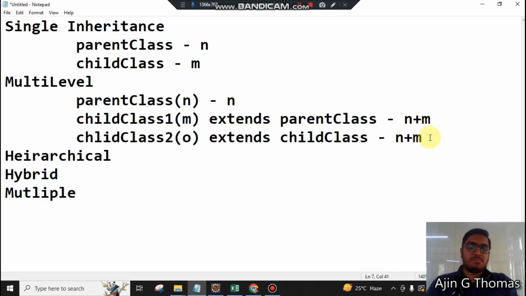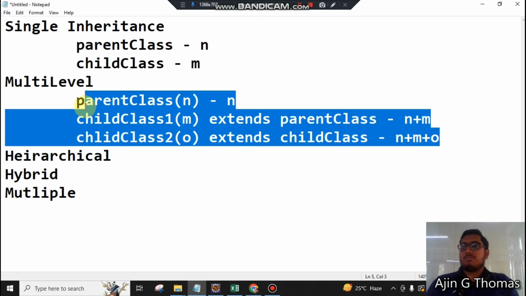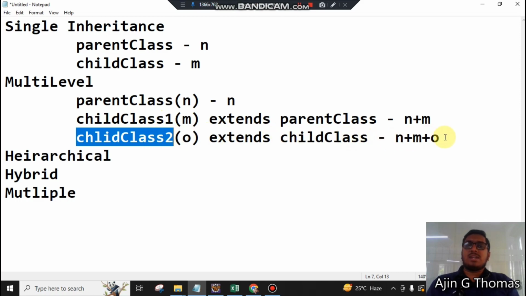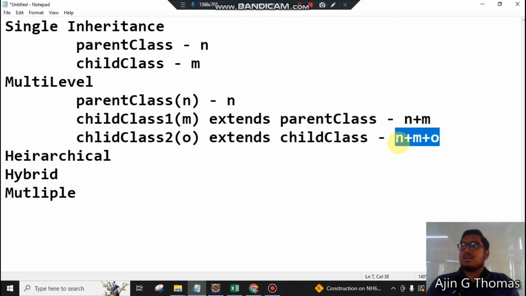So n plus m plus o. Just to understand the concept I am giving this idea. So n items are there, m items are there, o items are there. Using the object of this class, how many items can I access? N plus m plus o.